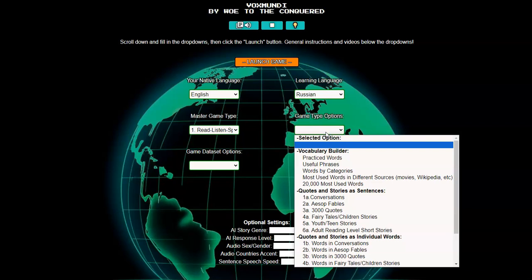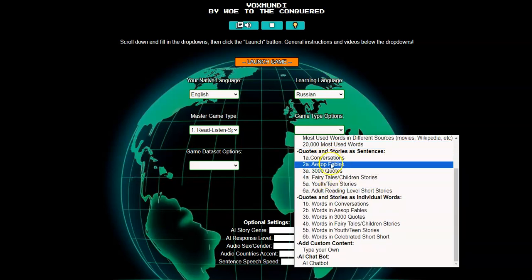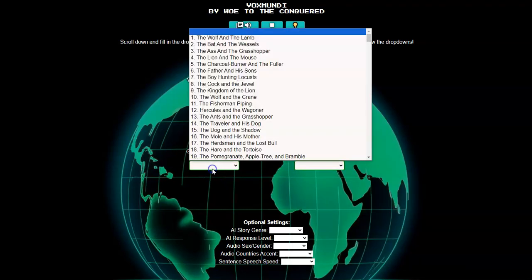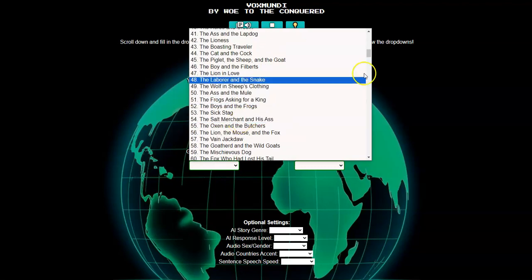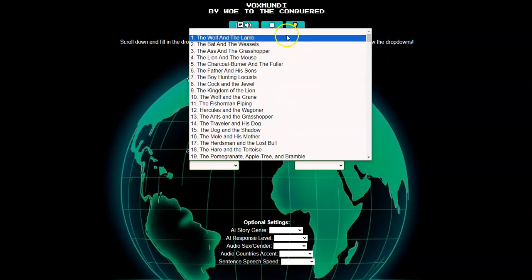These options would be the basic data sets, with all the different information. I'm not going to go through each specific option. Essentially, this section here is probably the one you would use the most, the one I use the most. In this case, for example, you get the Aesop Fables, and then you click the options, and the options would be the different stories of Aesop that you can choose from. Let's start with the first one.